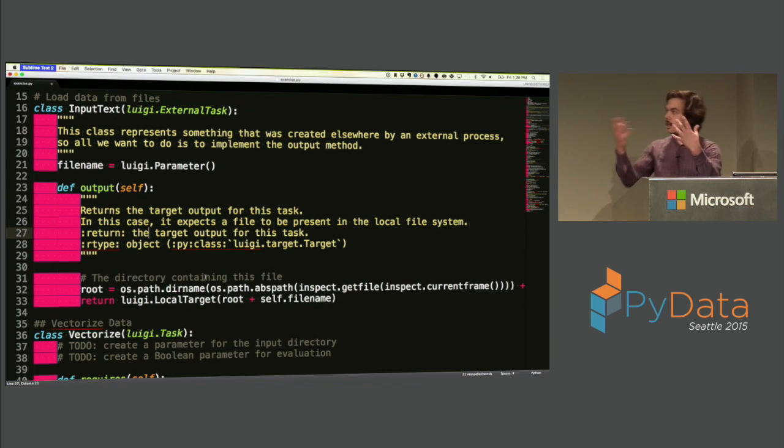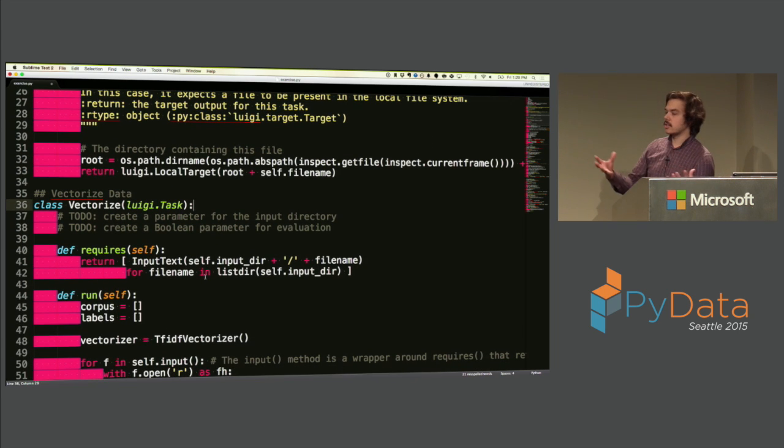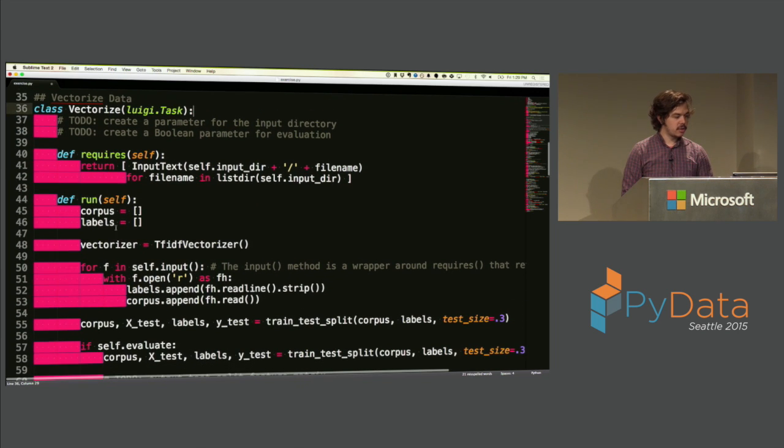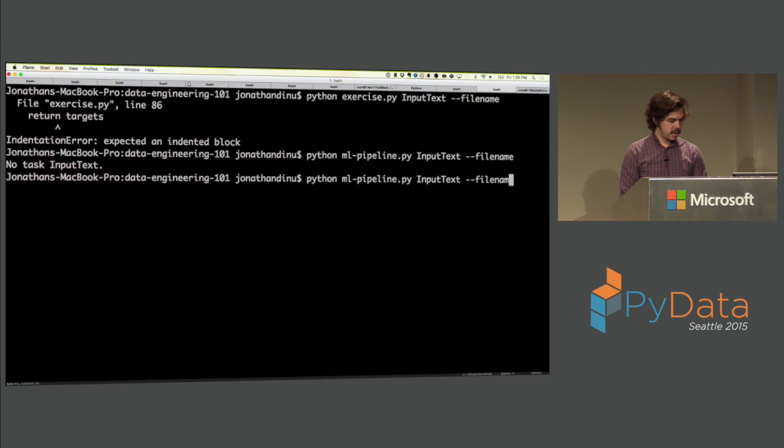So the second step of how we build this machine learning pipeline is to go from text to vectors or matrices. In here, we'll come back to these parameters, but if we run this again from the solution, what are we trying to do with vectorize?